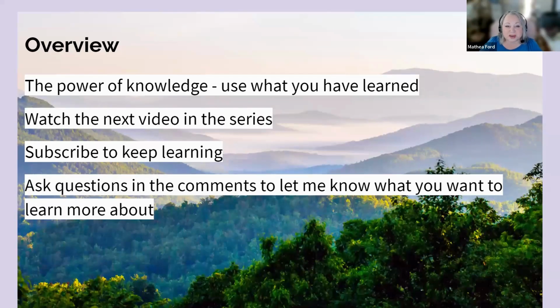Overview of what we just talked about as we conclude this little jaunt into the information about chronic kidney disease. It's essential to reflect on the journey we've undertaken. CKD, with its complexities and challenges, is a testament to the resilience of the human spirit. It's a condition that demands understanding, empathy, and proactive care. But it's also a condition that underscores the power of knowledge. With awareness comes empowerment. With understanding comes the ability to make informed decisions, to take control of one's health, and to chart a path forward filled with hope and optimism.